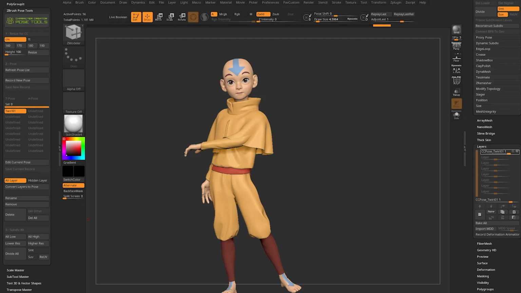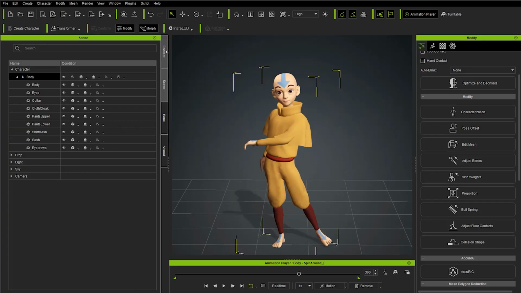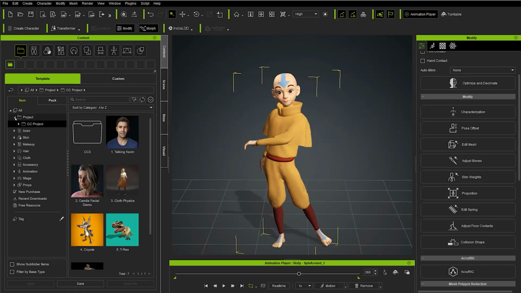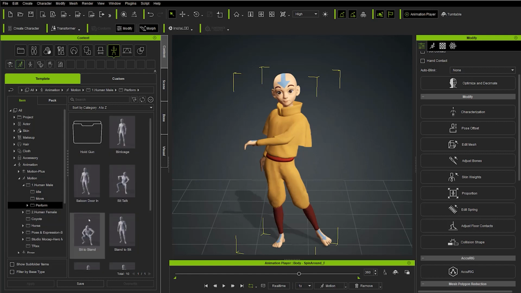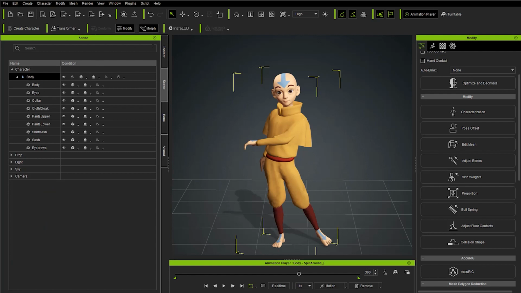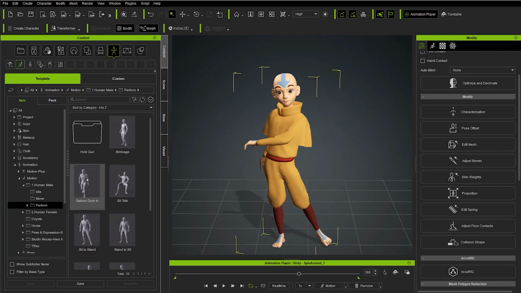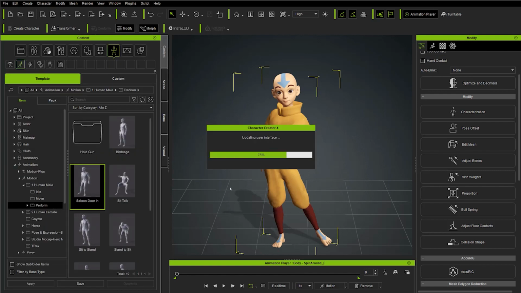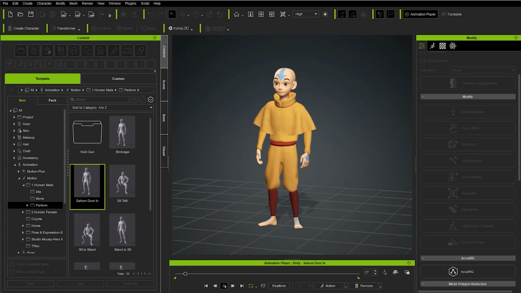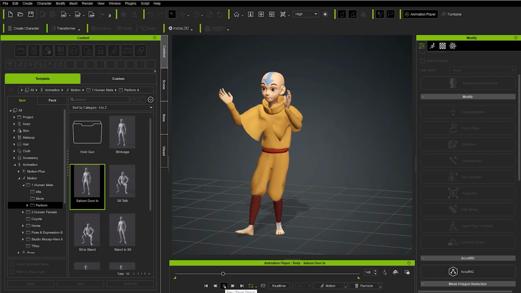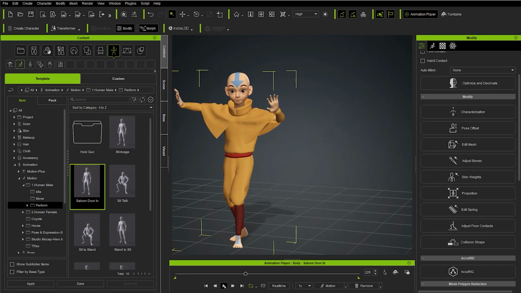Let's go back into Character Creator. Let's go into Content, and then under Template, Animation, we're going to go in here to Motion. Let's go down here to Human Male Perform. And there's a Saloon Door In. So make sure under your Scene you have your body selected, and then in Content, we'll double click this Saloon Door In. That'll apply it to our object here. We're going to play so we can simulate the physics. There we go, and he's going to push that saloon door in. We'll go ahead and pause it there.